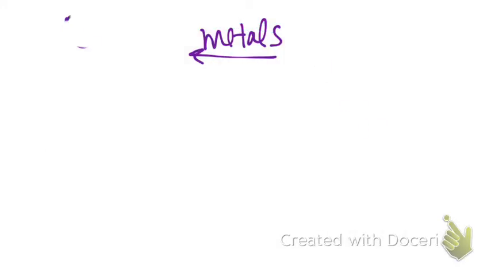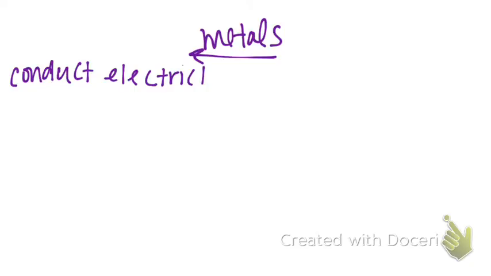Okay, anyone have an idea? What are some characteristics of metals or properties of metals? What did you say? They conduct electricity. Good. They conduct electricity and what else? Heat. Yeah, electricity and heat. And when we say they conduct those things, what's that mean? They carry them. It travels through them well, right? That's what conductivity means. The reason it travels through metals well is because the way that metals bond allows for what we call delocalized electrons, and that means electrons can roam, and it can carry that heat and electricity.